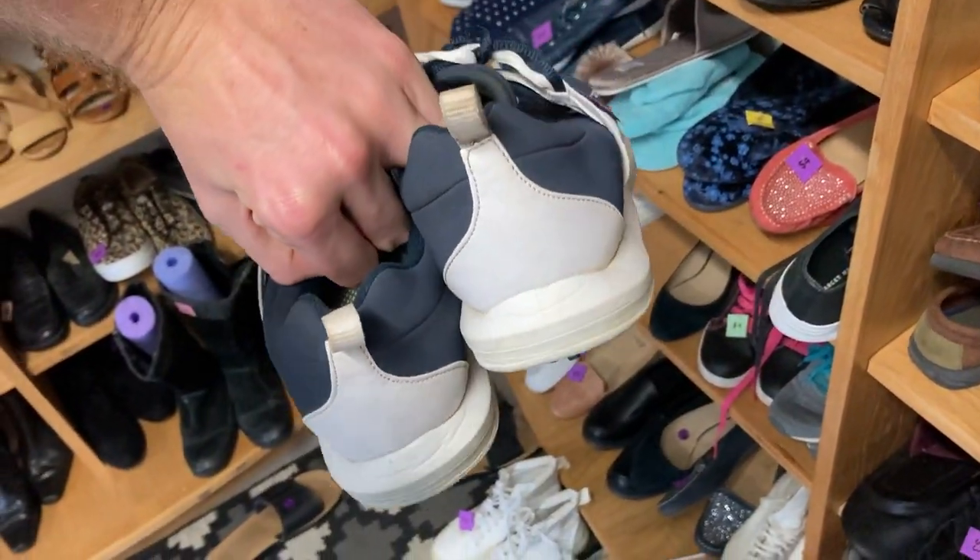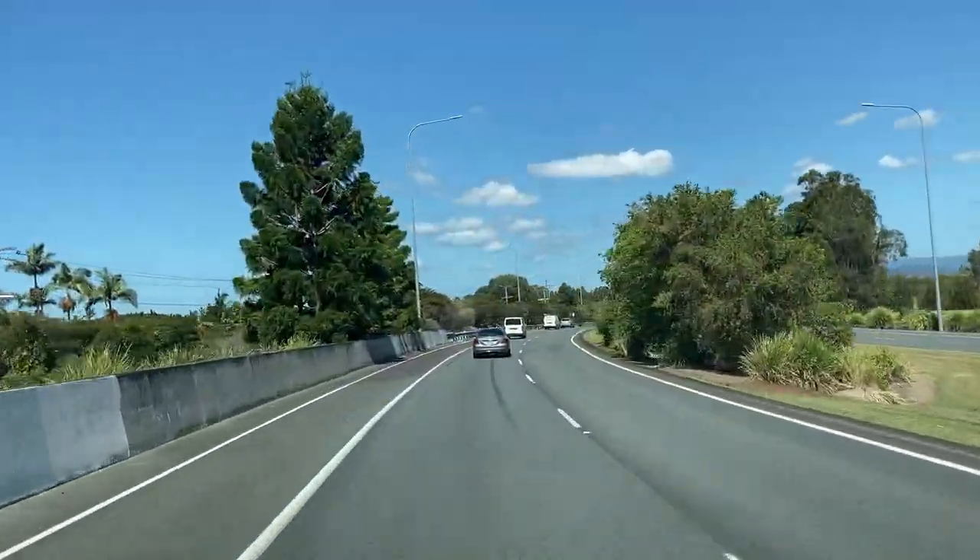The first op shop run of the day is all done — not too bad, got a number of items to kick things off. On the Seinfeld box set DVD, 72% of you said don't go ahead — $30 is just too much. They can sell on eBay for $70–$80, so I might've made about $20 profit, but to invest $30 to make $20, I think I can put my money better elsewhere. Well done to you guys. We'll move on to the second run of the day.